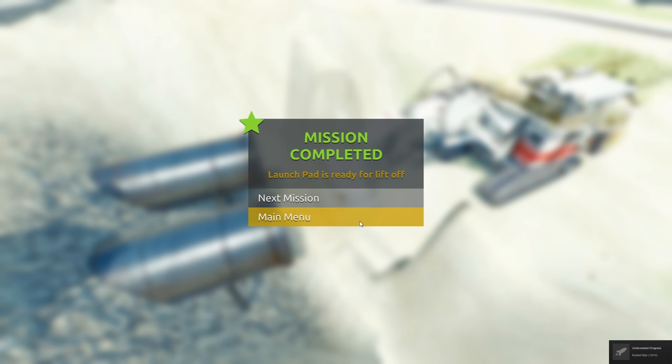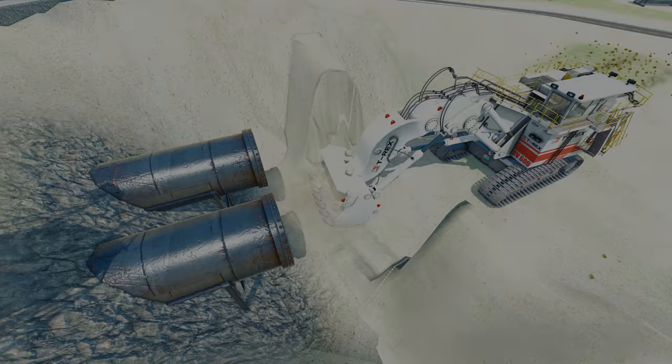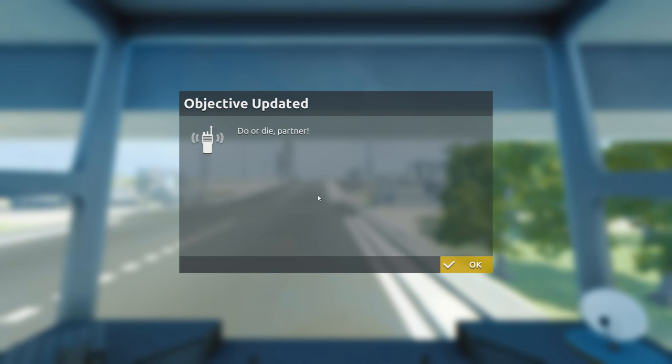There we go. We got rid of the sand, got rid of some scaffolding or whatever that was, and let's go on to launch day, shall we? Oh my god, I'm so excited. Here we go. Do or die, partner. Do or die. The last step requires us to transport the shuttle to the launch pad.